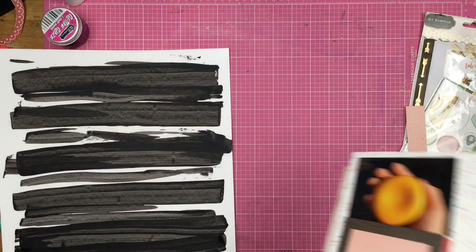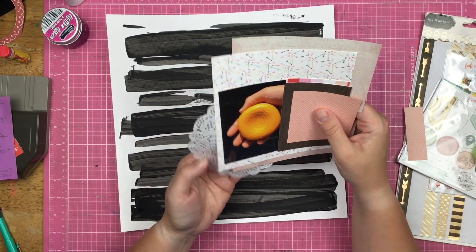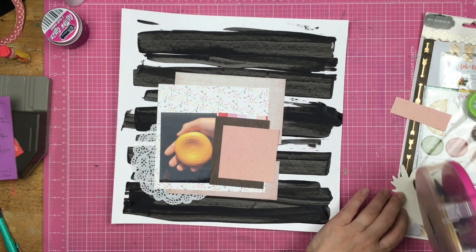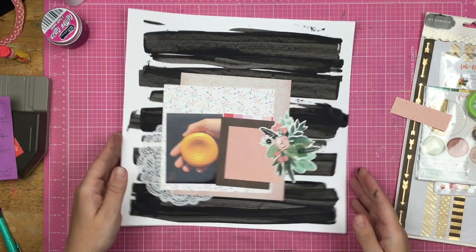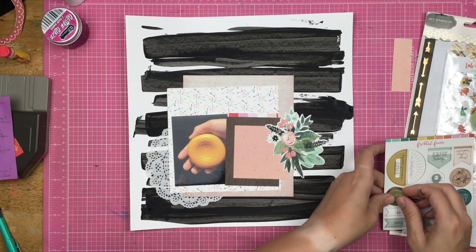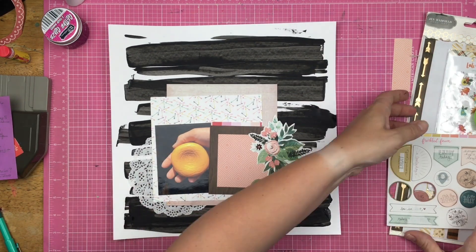This second piece of paper I split apart because it's only a six by six and I needed it to be spread out a little bit further. So I left a gap where I knew I would put something and cover it up. I put the doily down in the lower left hand corner like it is in the layout. She put her doily underneath her photo but on top of her layers, and I just tucked mine back behind everything. I use this floral die cut to go ahead and cover up that awkward gap on the papers, and I am going to use coordinating die cuts throughout the entire layout.